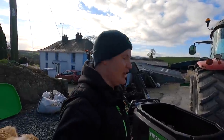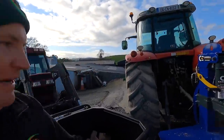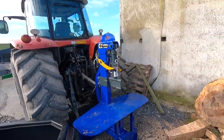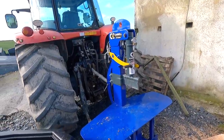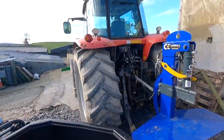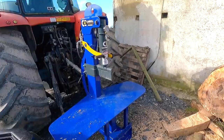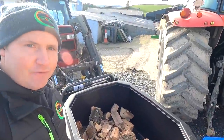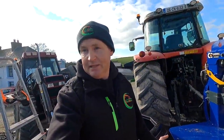Stop for a few minutes just to chat and see how it's going. I think you can see yourselves that it is a phenomenal bit of kit. I am so happy with it. It's just a pleasure to use. I never used a log splitter in my entire life before, and I thought it was going to be extremely slow. That tractor has just taken over, not a single bit of rev on it. Plenty of pressure, it'll split anything you ever have to split. Do you see the speed that I'm working at? That bin is nearly half full in less than 15 minutes, about 10 minutes.